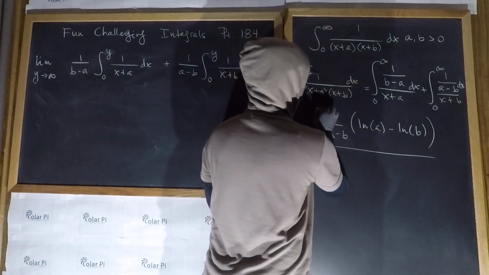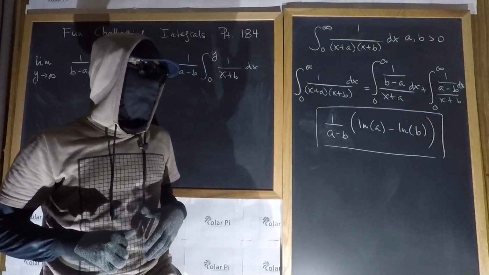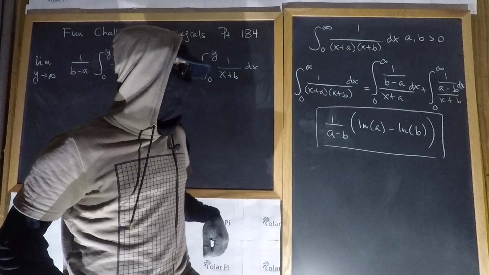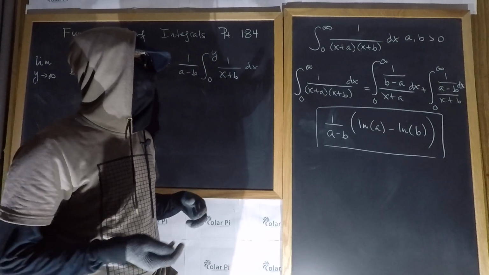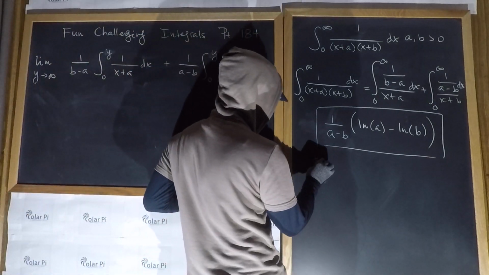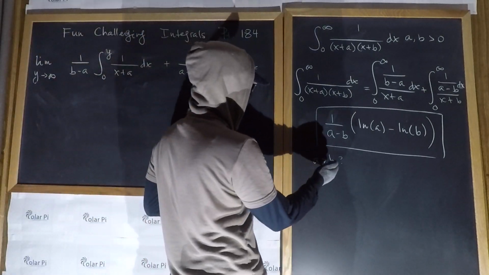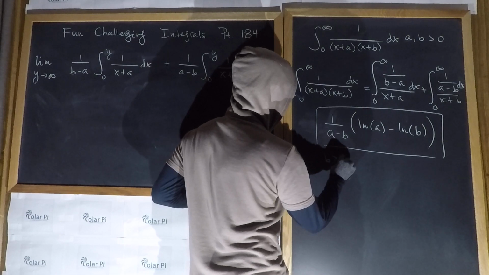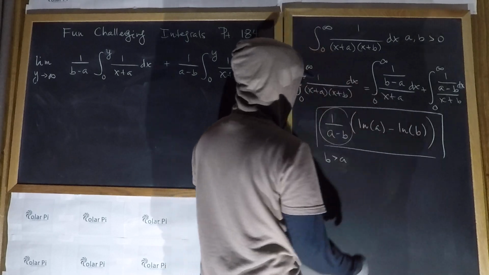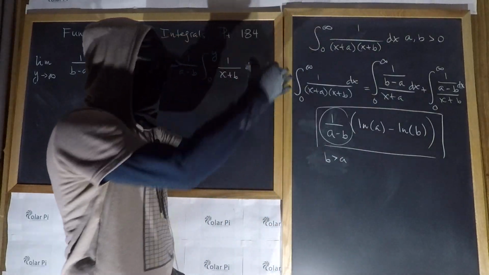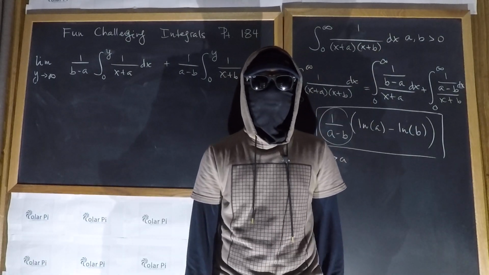And when we get to doing this integral using contour integration, you should keep me honest and check that the answer is this. Now, can we simplify this a little bit more? Well, if we had a little bit more information, like if we knew the size of a and b, so is a greater than b or is b greater than a? Because if b is greater than a, this here is a negative number, and so we'd first combine the logs and use it as an exponent, but a negative exponent, we'd apply negative exponents and all that. But you know that, and yeah. Keep watching. Take care.